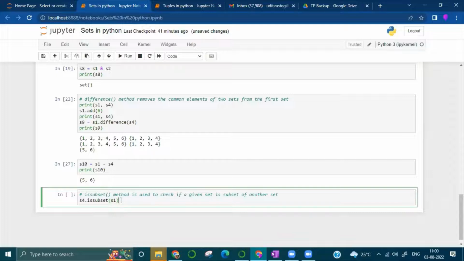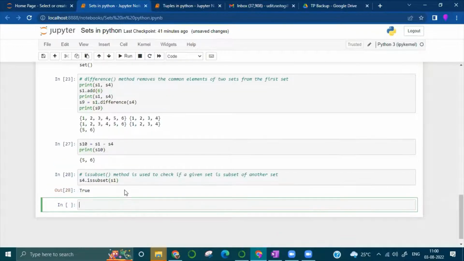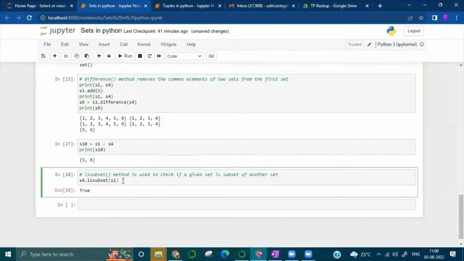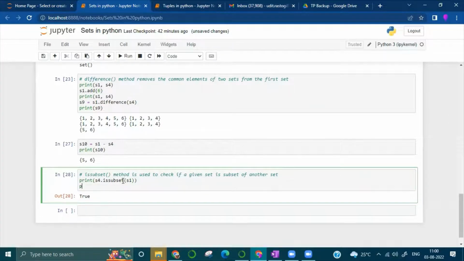True. Similarly, if I want to check for superset, let me print S1 dot issuperset S4.